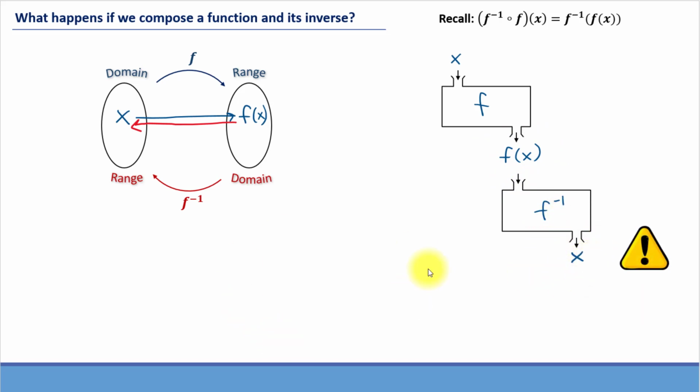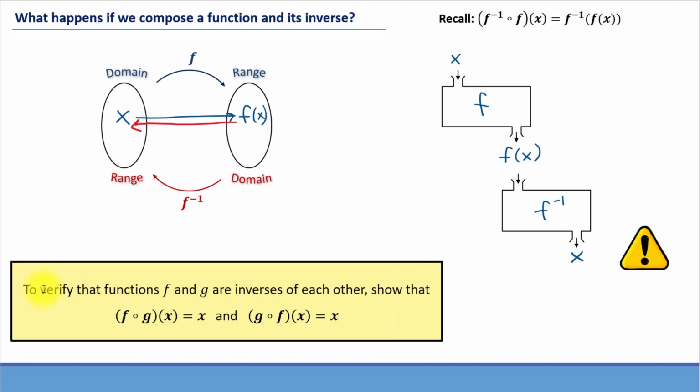If this all was a little bit confusing, let me just summarize what happened. We just demonstrated using general terms that if you compose a function and its inverse, the output or result is going to be the same as the input. The input was x and the output is also x. And that's basically what we use to demonstrate or prove that two functions are inverses of each other.